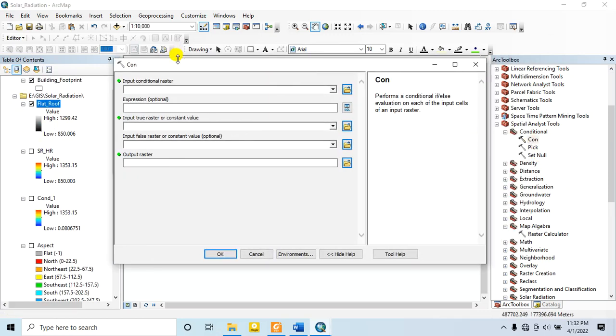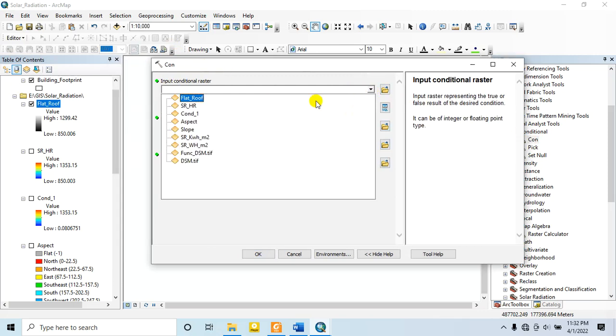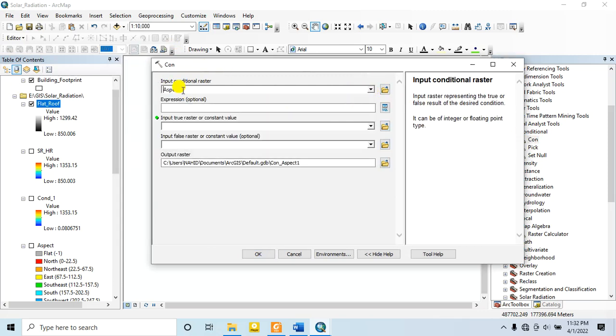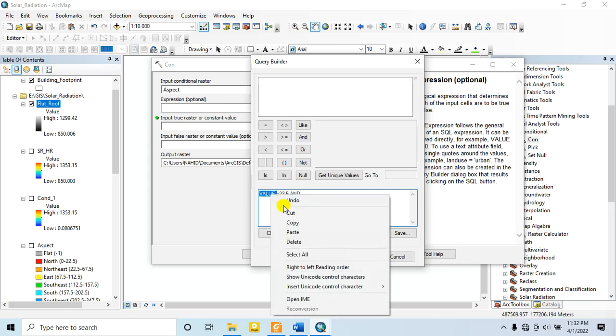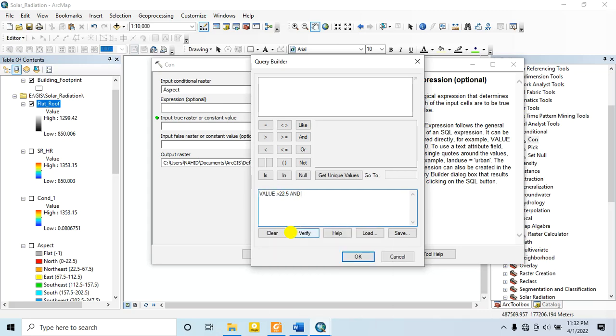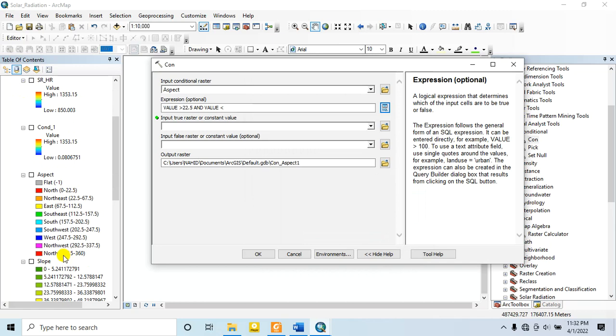Open the Con tool again. Now use the aspect raster. In the expression type value that is greater than this one, 22.5, and value less than 337.5.